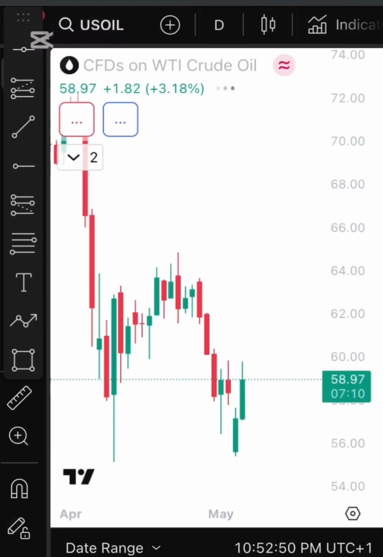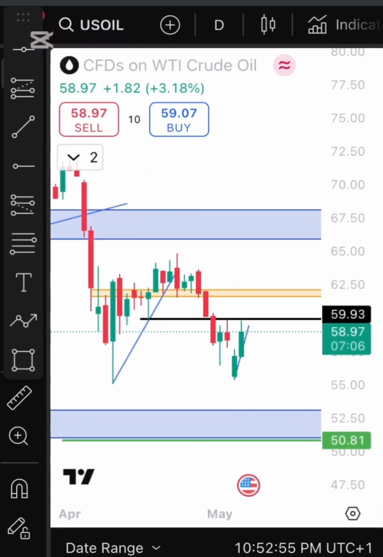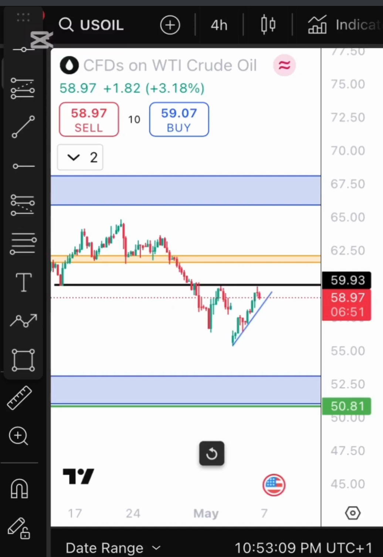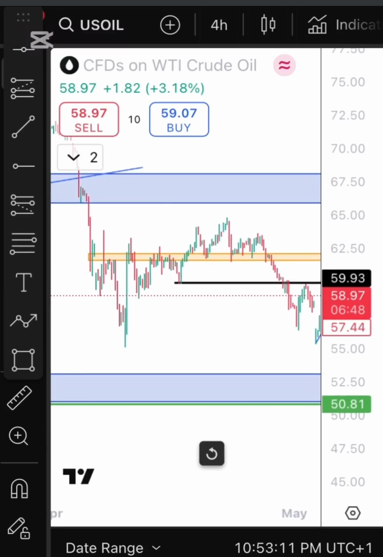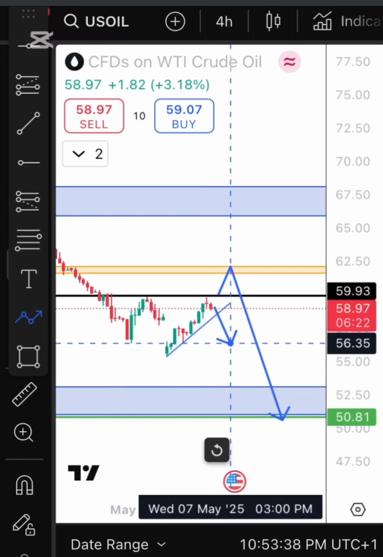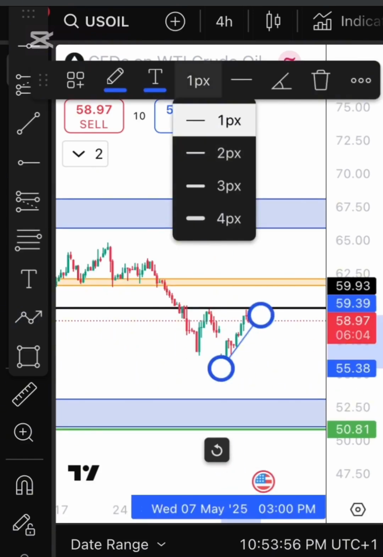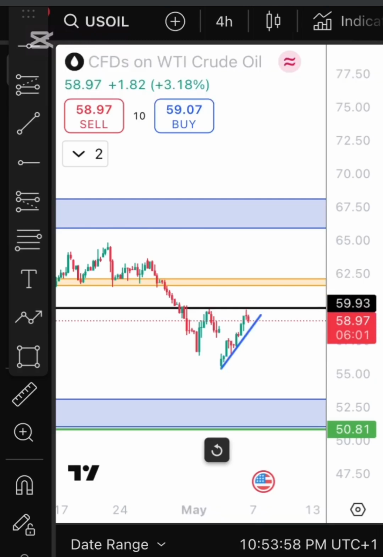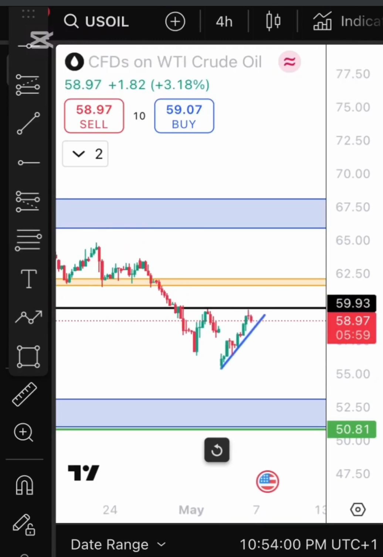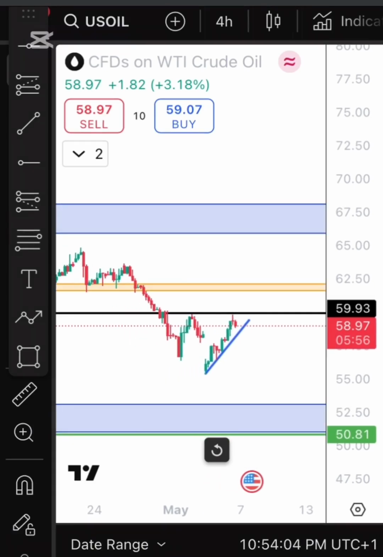Alright, so yes, the US oil has been in a downtrend for quite a while right now, and hopefully it respects that black line. And if it's able to respect that black line, then we can expect further downside on the US oil. Yes, so it's the same entry strategy for US oil. So let's hopefully wait for a break of that counter trend line again, just the same thing that happened on the DXY, maybe not a daily candle close but a 4-hour candle close.